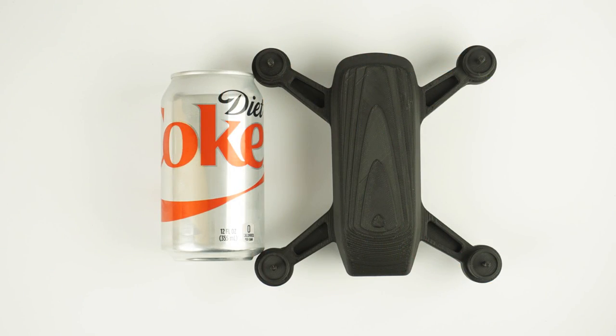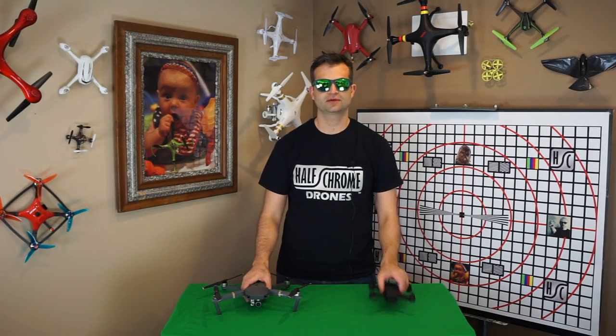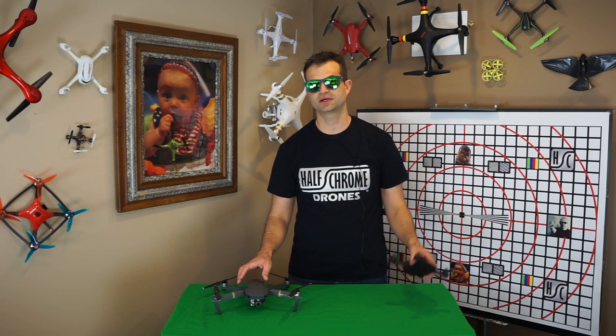So it really helps us talk about the features of this drone. First up, let's talk about the size. It's going to come in at about two-thirds the size of the Mavic in every direction. That may just put it under the weight limit for the FAA to require registration. Not sure that's going to help sales that much, but it's going to make a lot more people legal, because we think this is going to be a very popular drone.